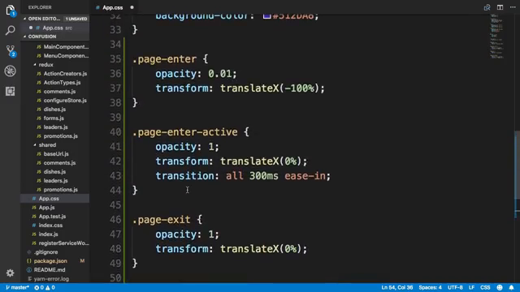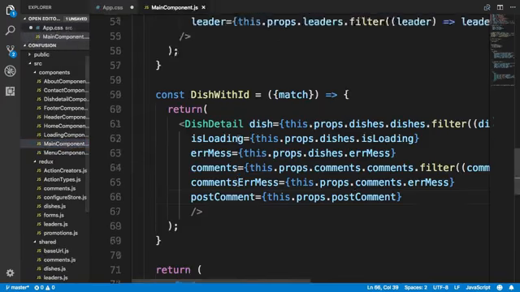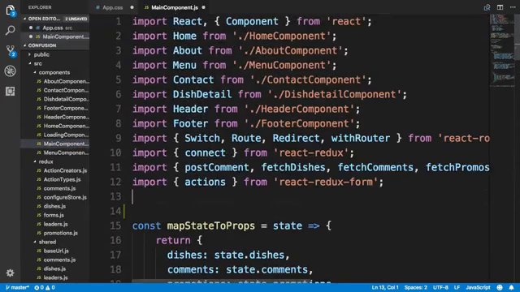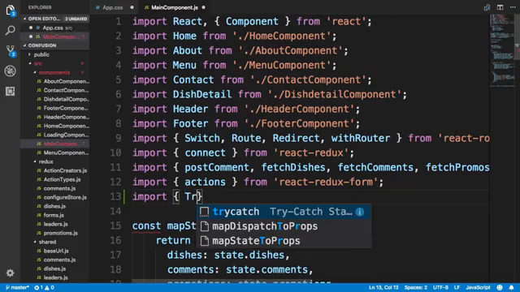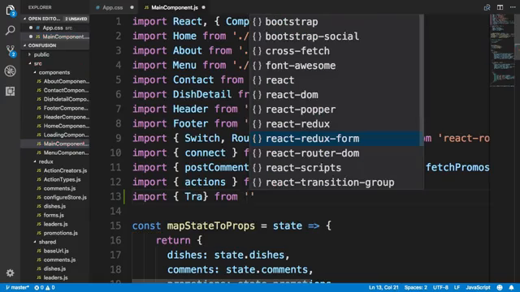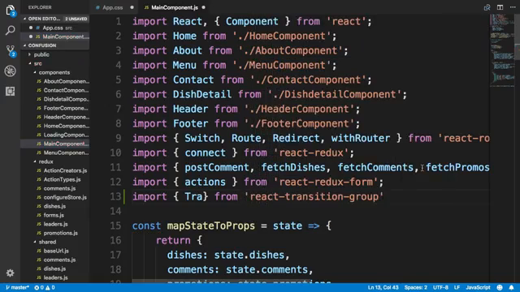Now, how do we apply the animation? To apply the animation, we'll open the main component. We will apply the animation to the main component where we do the routing. So let me import this from React Transition Group.